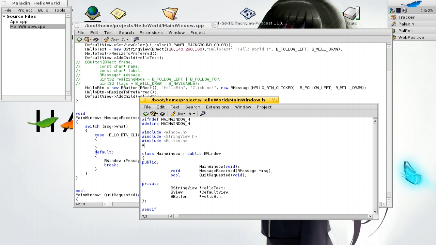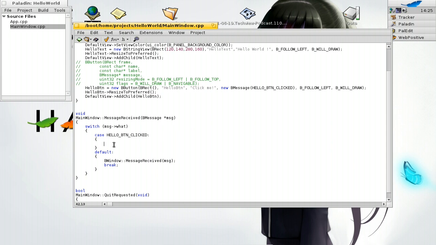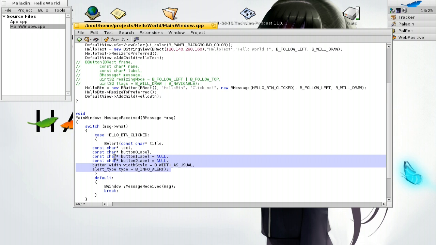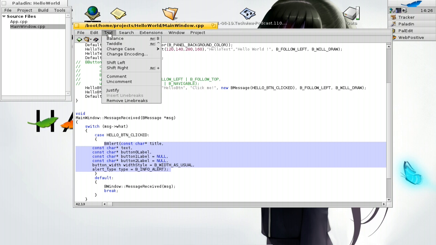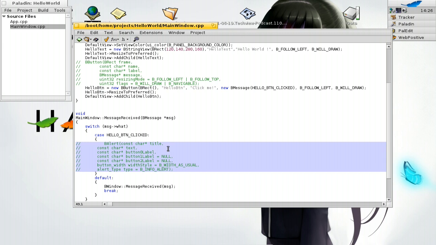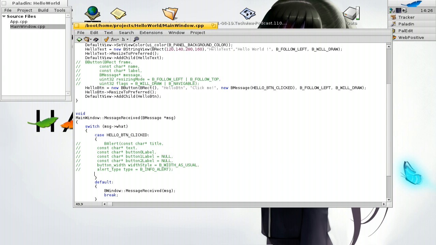Add the BAlert to our H file, header file basically. It's called only alert. We don't have to declare it here as private. I will create it just dynamically here, because it's only used once, and it doesn't need to be in the header file. And I also want to show you how to declare a function directly in our main window CPP without using the header file.